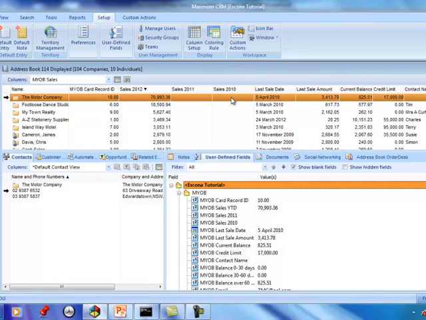Over time, we can build up a history of sales in a financial year, so we can compare how much our clients are spending with us. For computers on the same network as their MYOB data file, we can also drill down into their sales history in their MYOB database.